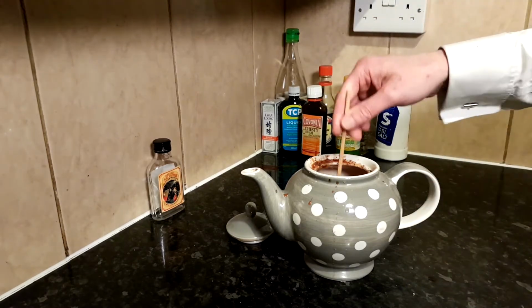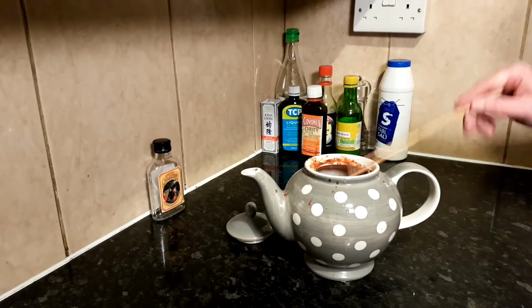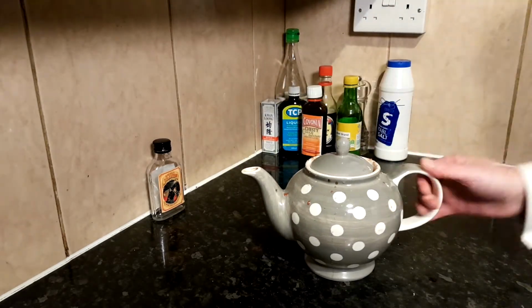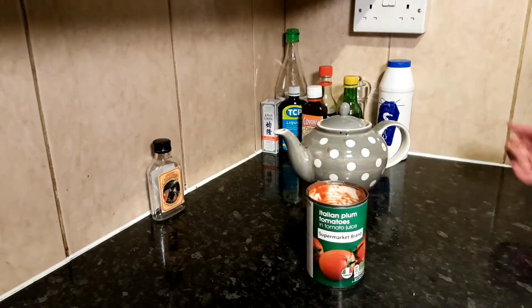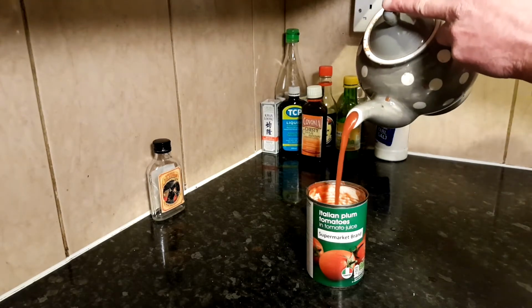Stir well with anything you find, really. For example, this solitary chopstick I found in my cutlery drawer. Stick the lid on. No particular reason, it looks symmetrical, doesn't it? It just looks nice. And of course, in these environmentally aware times, you can recycle the Italian plum tomato can.